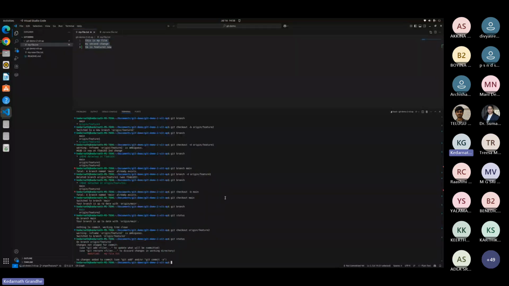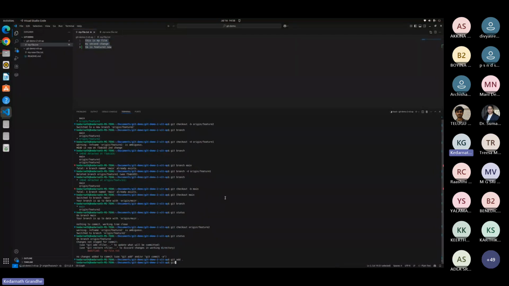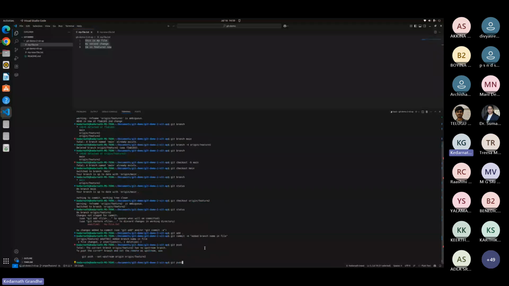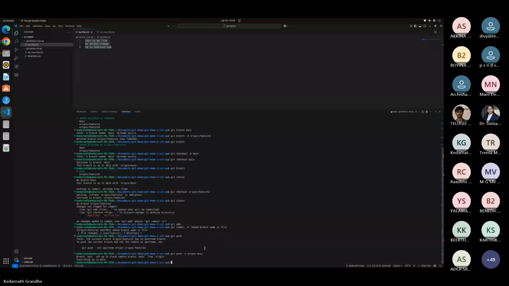Git status, git add the file, commit, added branch name in file, git push -u origin main. Oh, did I push to origin main?